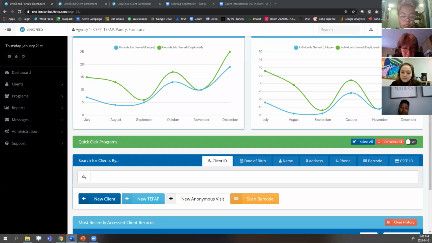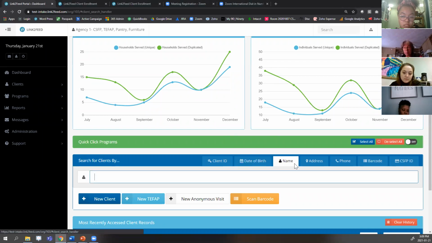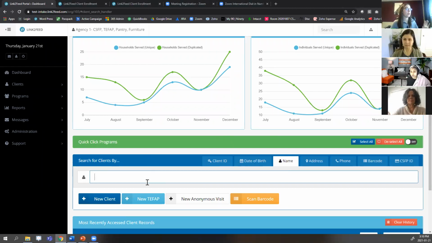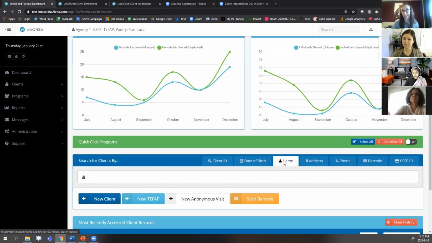The first tip that we wanted to share is about the search in Link2Feed. So you can see when I'm on this page that there's a few different options that you can change to decide how you want to search. ID number, birthday, name, address, all of those different types of things. The default in the system is that it will select the name tab for you. So the name tab will be a white color, which means that when I type into the search area, I'm searching by name. But what some of you may not know is that you can decide what the default search option is. So you do that by clicking on your name and then My Profile.